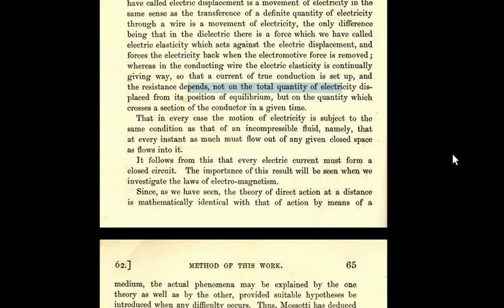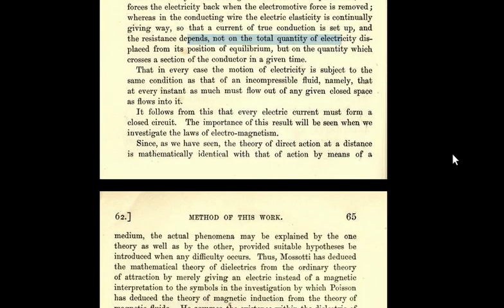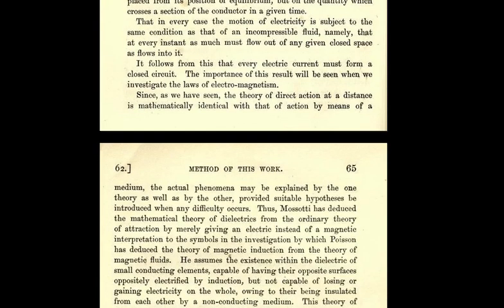Eighth, that in every case the motion of electricity is subject to the same condition as that of an incompressible fluid, namely, that at every instant as much must flow out of any given closed space as flows into it. It follows from this that every electric current must form a closed circuit. The importance of this result will be seen when we investigate the laws of electromagnetism.